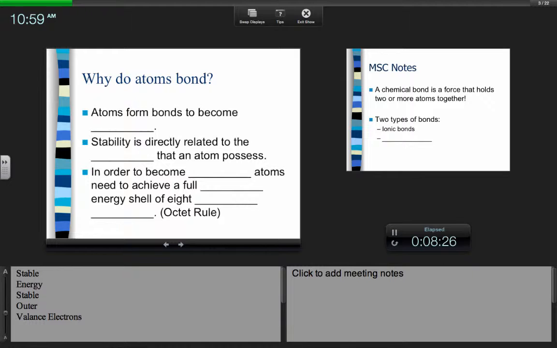Savannah. It's called the octet rule. Do you know what the word octet means? 8. Yep. You think about an octagon or an octopus. So anytime you see OCT, that usually indicates 8. So 8's kind of like a special number for atoms. So this is literally, not to be over the top, 8 valence electrons is the goal. So the octet rule, basically the rule of 8. The rule of 8, not 7, not 9, but 8. What about 7.9? No partials.